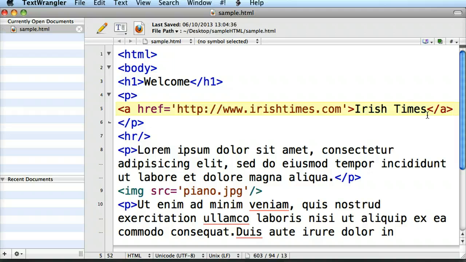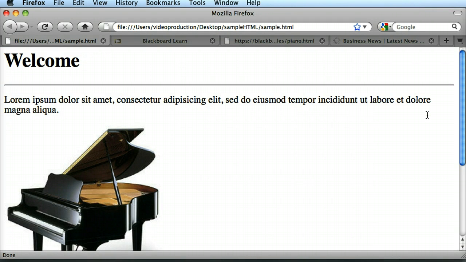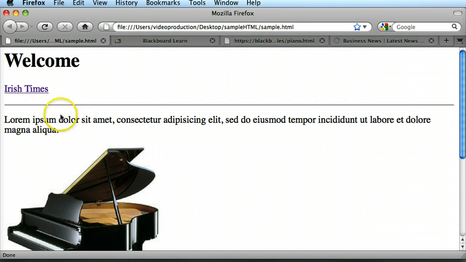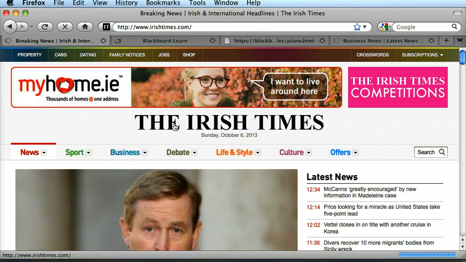I'm going to save that file, and then I'm going to go back to my browser and I'm going to refresh. And I can see the link popping up here. Generally, links, if I don't tell the browser otherwise, will be colored blue and will have an underline underneath. Again, this is a usability feature of HTML just to help draw the user's attention to what the different links are. As soon as I hover over the link, I can see my mouse change from a black arrow to a white hand. And then, if I click on that link, I should move to the website that the web address pointed to.